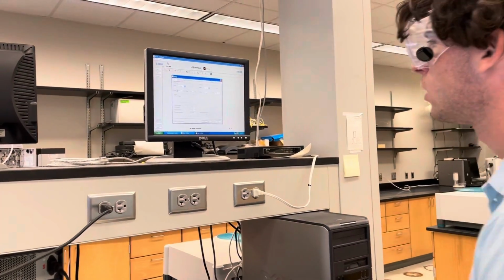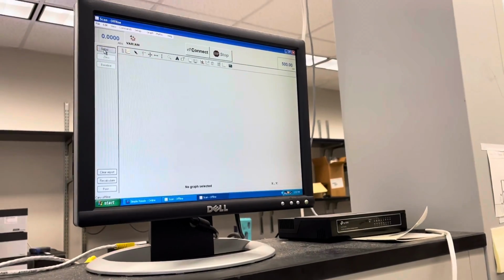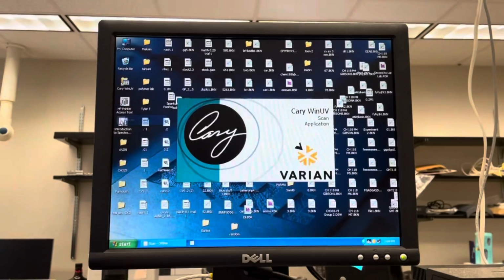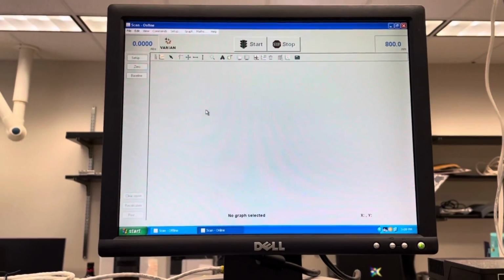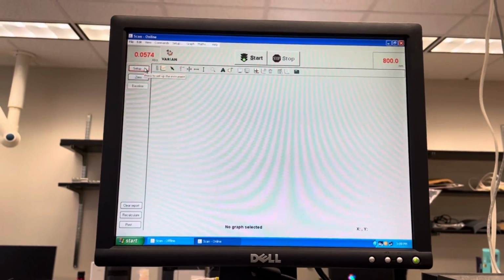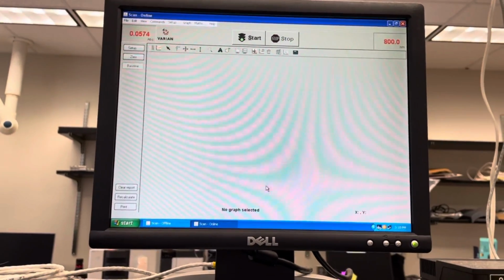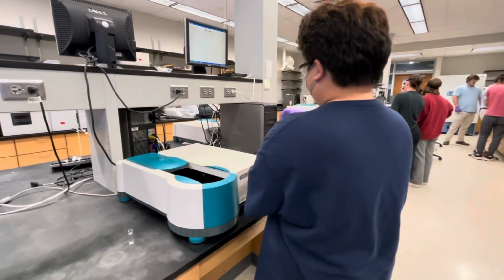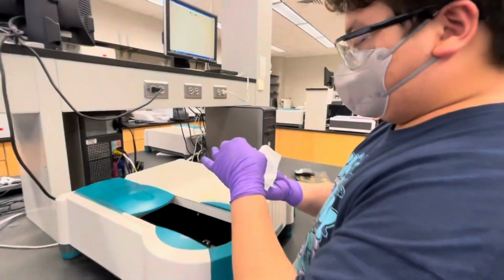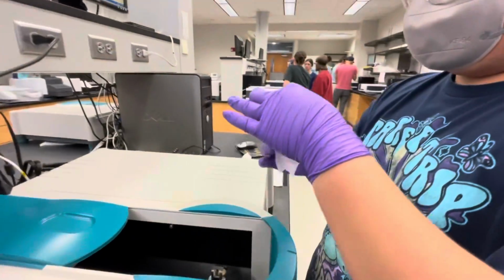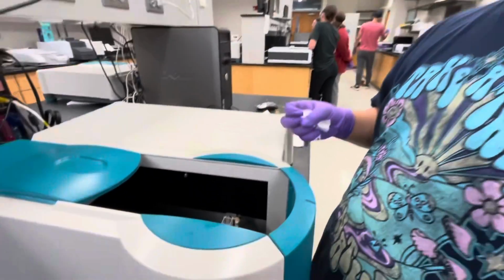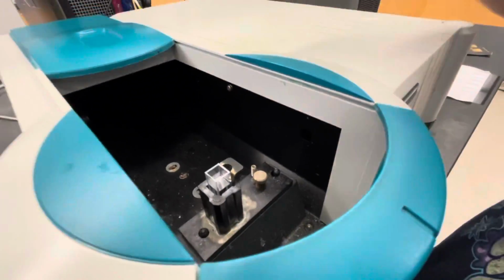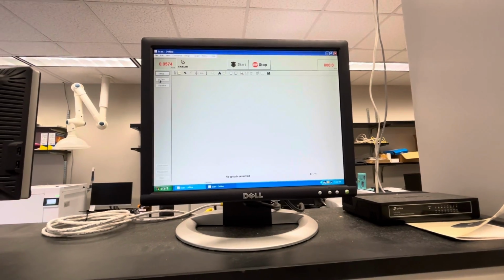We then moved to the spectrophotometer room and opened the scan application. We set the parameters from 800 nanometers to 200 nanometers. Then we opened the lid to our instrument, picked up our blank cuvette, which is DI water for this lab, and wiped it with a Kim wipe. Then we placed it in our spectrophotometer with the wiped sides facing the light beam.